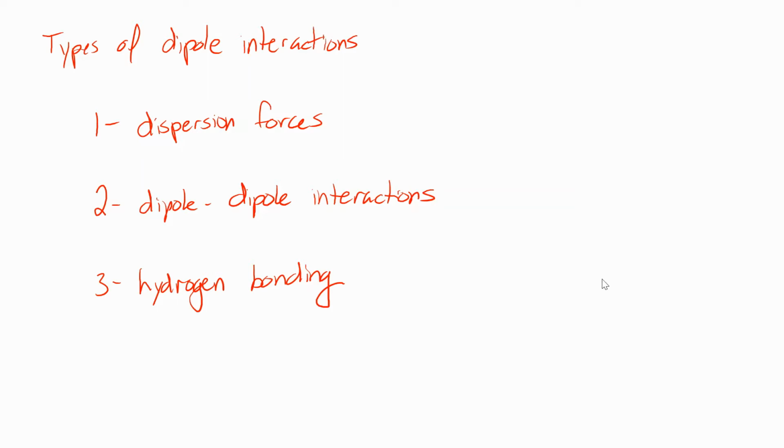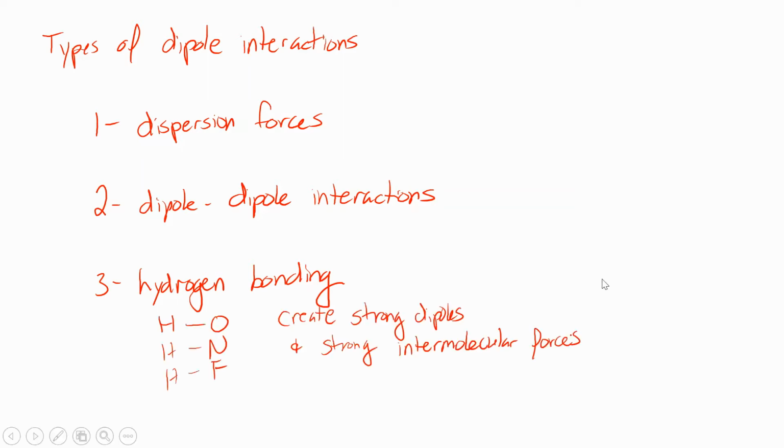So we're going to start with hydrogen bonding though, because we've actually already seen an example of that. Hydrogen bonding is when we create incredibly strong dipoles, and they are always going to be based on a bond to hydrogen, right? Thus hydrogen bonding. So the bond to hydrogen is connected to an electronegative element: oxygen, nitrogen, fluorine. These are the three main examples of hydrogen bonding. When we attach hydrogen to an electronegative element like oxygen, nitrogen, or fluorine, we create very strong dipoles. We create incredibly strong intermolecular forces, and so these are the strongest of these three types.